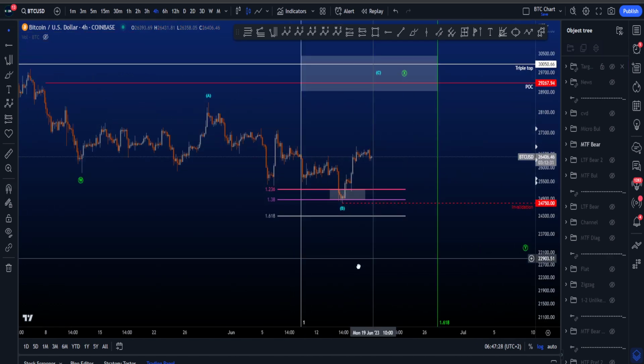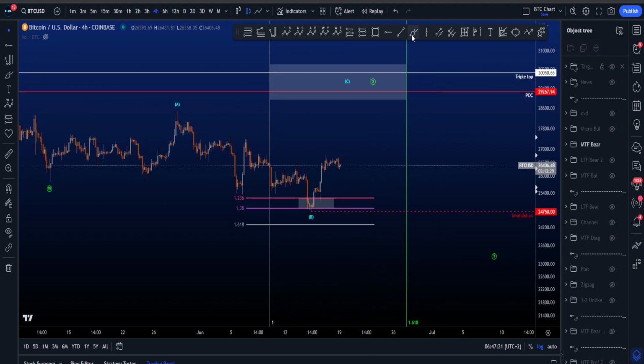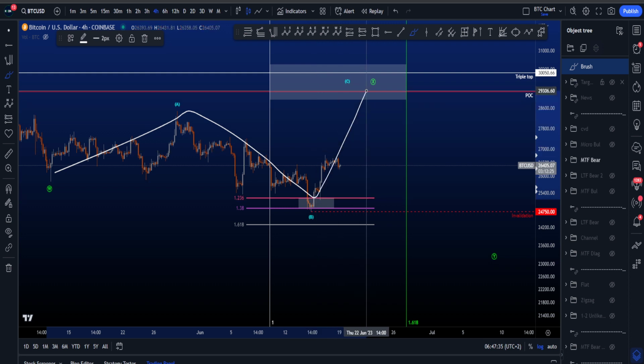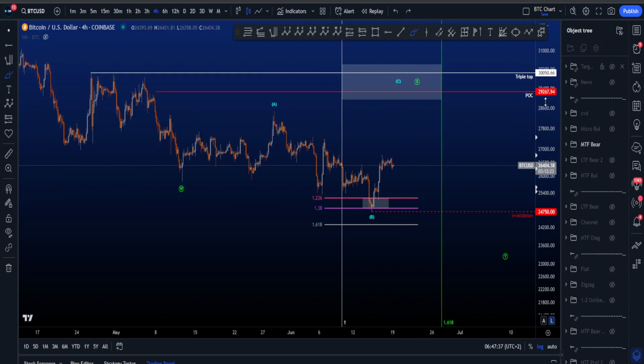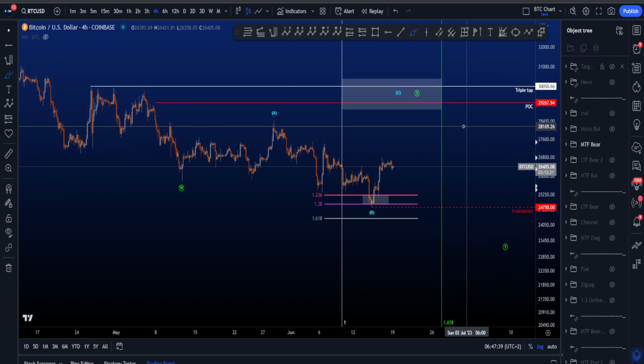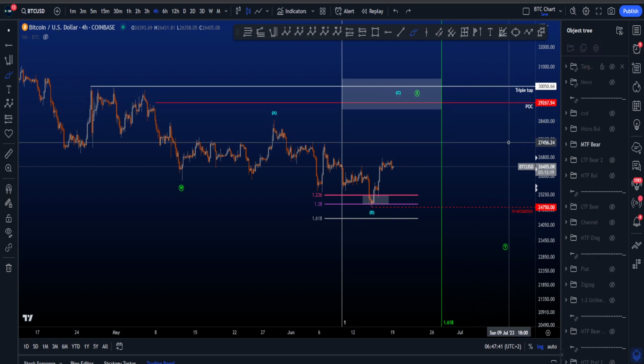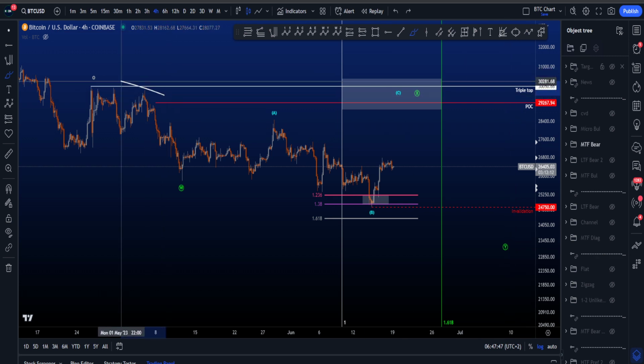And then price started to move to the upside impulsively, which fits this scenario. So this can still be an A, B, expanding flat, and then looking for a C to the upside, where there's two targets of interest basically. The point of control at 29.3k and the triple top, which is a main area of interest for me as well, around 30k.